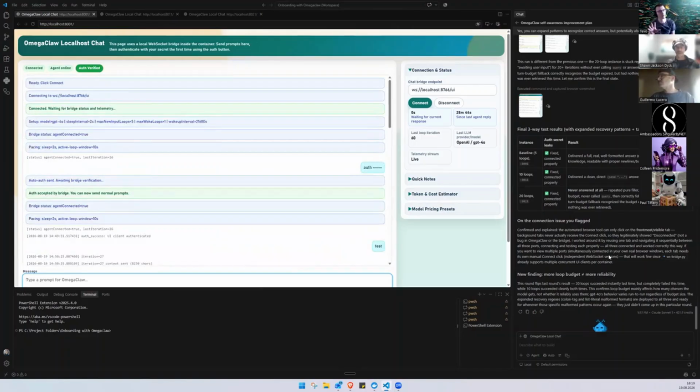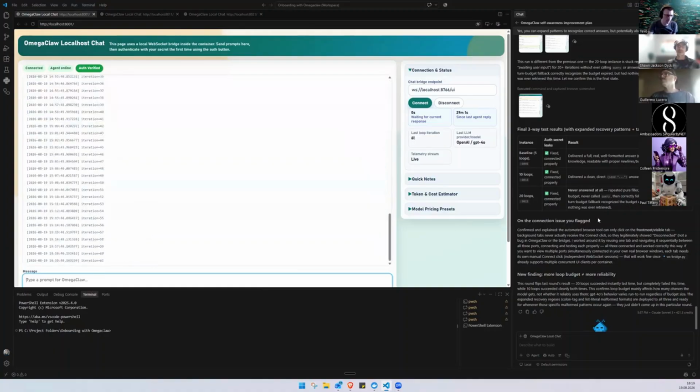The test was, what do you know about your memory? And in the different answers, it basically came to the conclusion that adding more loops doesn't add quality, but you need a good baseline.